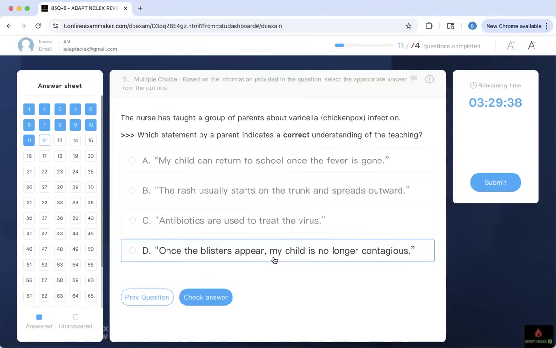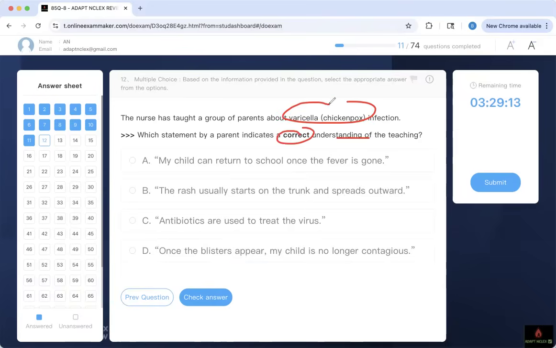What do you think? Stop the video. Put down your answer. This is a concept on what? Varicella. Write it down. What is the concept to use to answer the question? Did you pick an answer? I know you did. How do you answer this question? What exactly is the question asking you? Correct understanding about what? Varicella. I'm taking those two pieces of information and putting them together. I know this is what? Airborne.